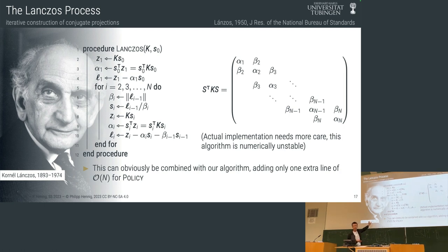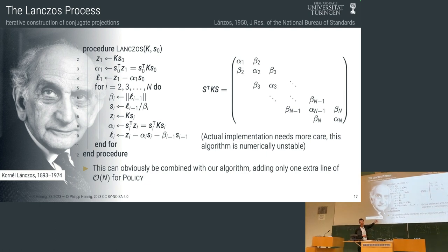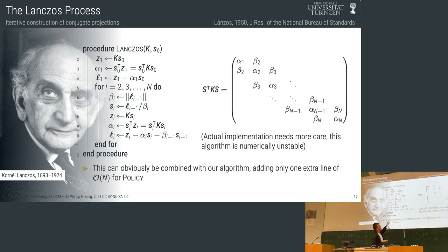He is the one that could best claim to have invented the singular value decomposition. He figured out that any matrix can be represented as the product of two orthogonal matrices and a positive definite matrix. And he also invented this algorithm, which is called the Lanczos algorithm, or the Lanczos iteration, which is a beautiful way of constructing almost an eigenvalue decomposition. We don't have enough time to go through it and figure out exactly what it does, but I'm going to explain to you conceptually what this method does.